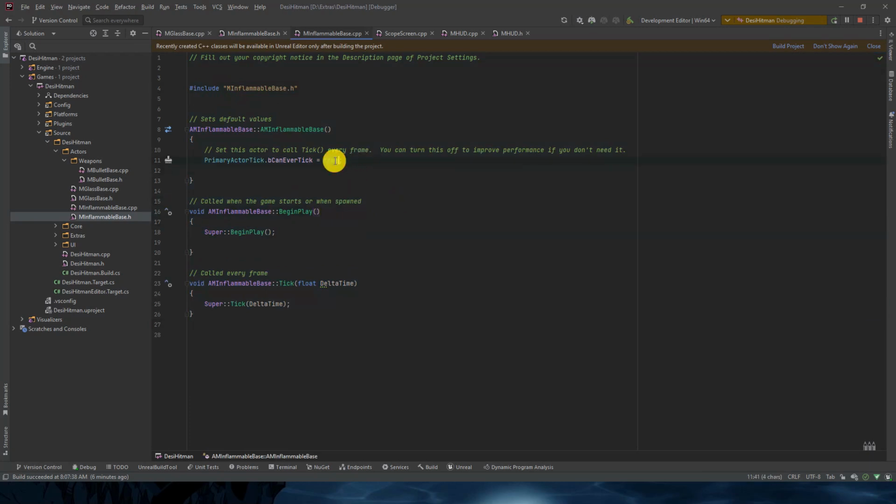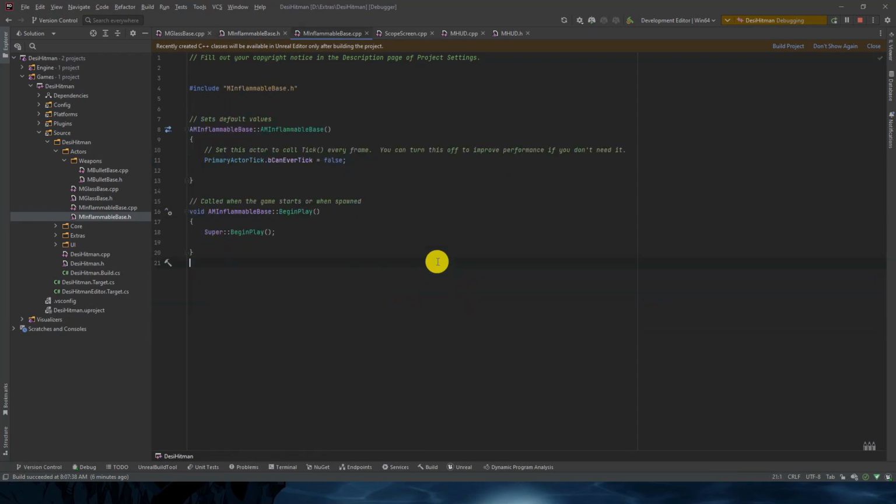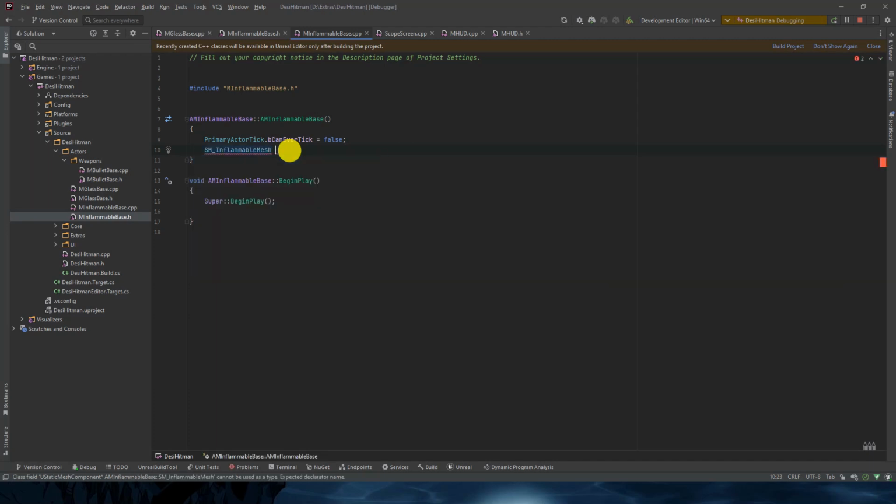I don't want it to tick, so I turn it false, and I will remove the tick function just as an extra precaution. If you are not using tick, always remove the function and turn this to false. It will save some memory and CPU power. Okay, next is SM underscore inflammable mesh.